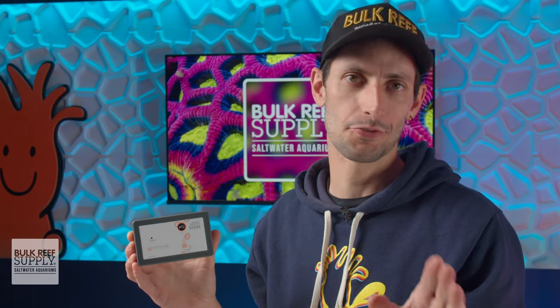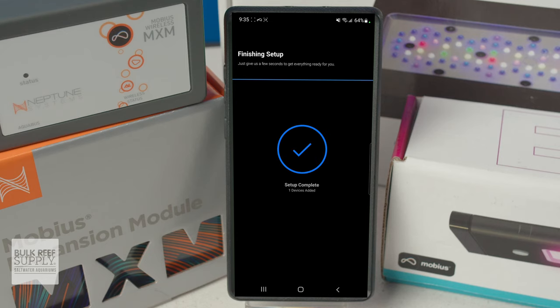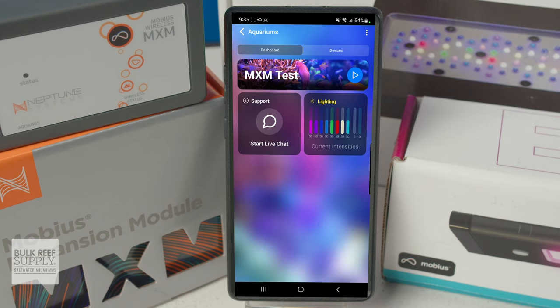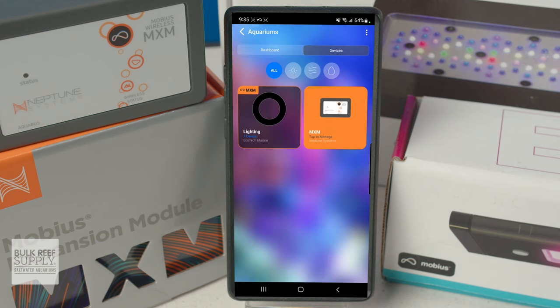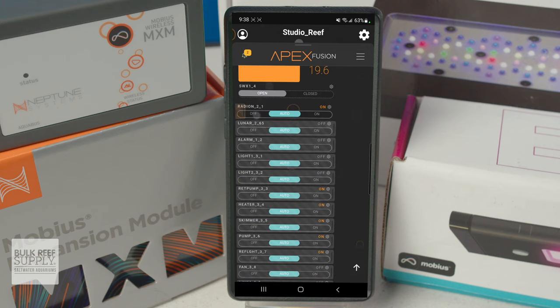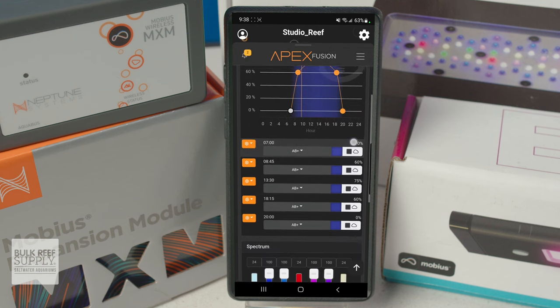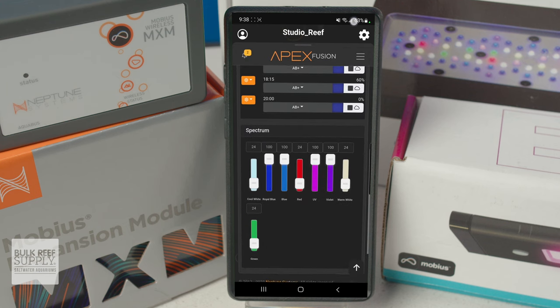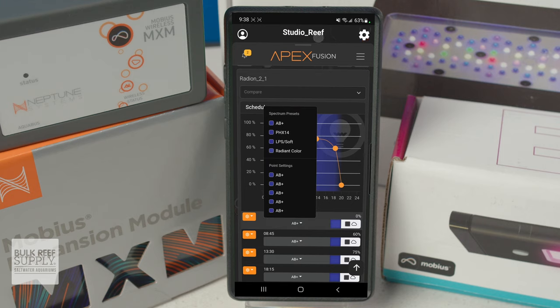Setup is really straightforward. First, you can connect your EcoTech and AI gear in the Mobius app along with the MXM module, then you can assign the gear to the MXM. When you open up the Fusion app, you'll see the new gear and you can tap on each one to set it up. You can now control your lights and pumps in Fusion. You'll still have access to the presets normally available in the Mobius app as well, which is awesome for those who prefer to keep things super simple.